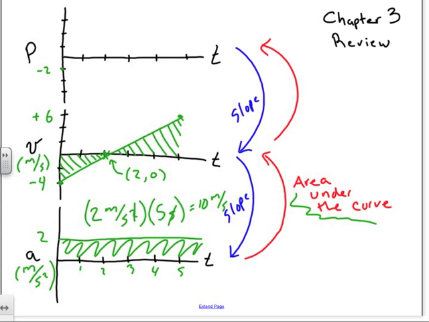If I first look at the area of this triangle here, the area of a triangle is 1 half base times height. I have a base of 2, and I have a height of negative 4, or at least that's how far it goes down for the maximum point of that triangle. So my 2's are going to cancel, and I have an area of negative 4.